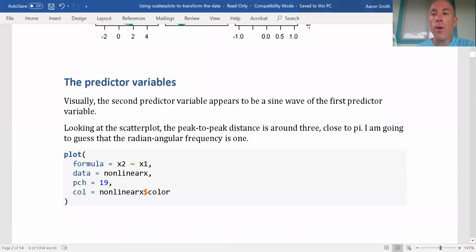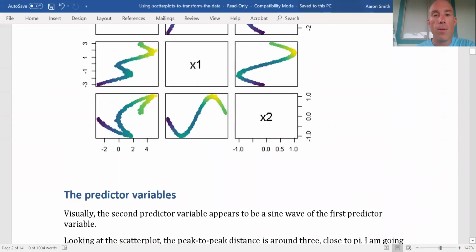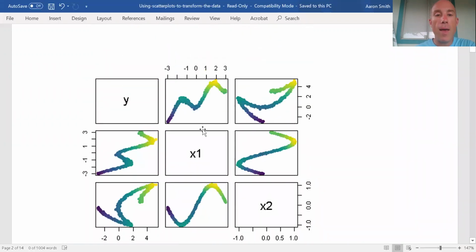All right, so when I look at the scatter plots, I can see that it looks like y depends on x1 and x2 depends on x1. So what I chose to do when I started looking at this data was to work on the two predictor variables first. Why? Because this looks like a simpler relationship. This looks like some kind of sine wave to me right off the bat. This looks like a sine wave with maybe a degree 1 term. Maybe, I'm not 100% sure. It might be a little bit more exotic, but this one's going to be a little bit more complicated. So I'm going to start here.